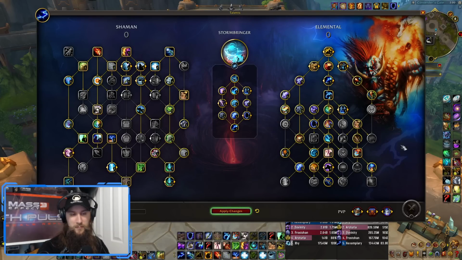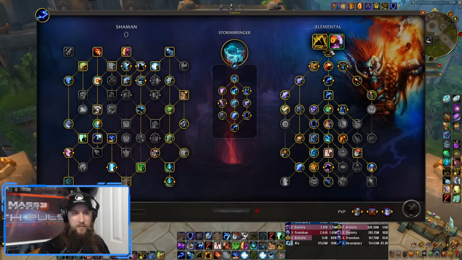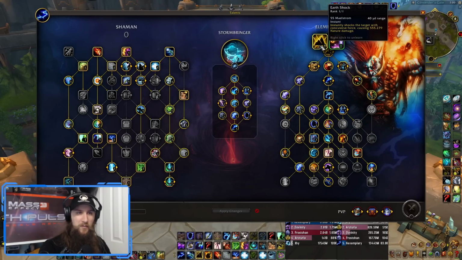Looks a little bit different, but it kind of zeroes out to be about the same. If you want to play that, that's totally fine. You can also play with either Earthshock or Elemental Blast. However, they're so close together, I would highly suggest playing Earthshock. It's easier to deal with.